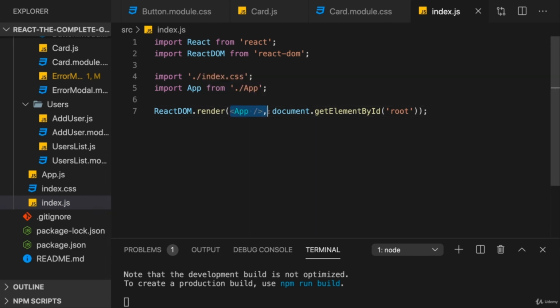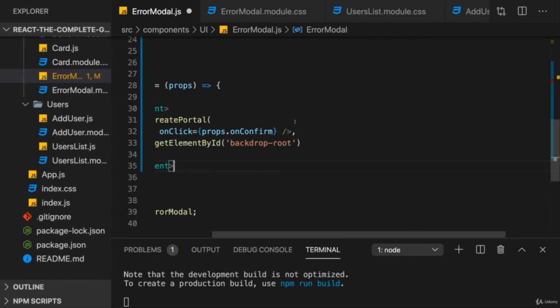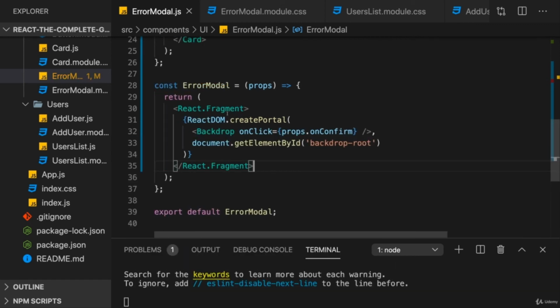There, we also rendered the root component with the render method into a place selected with getElementById. We're using the same logic now, but now we're not rendering an element there, but instead inside of an existing application, which is already being rendered by React, we move the HTML content that is about to be rendered into a different place. With that, let me reformat this and save it.